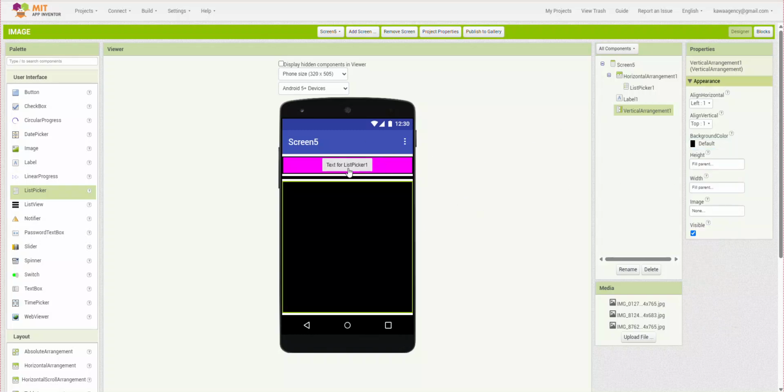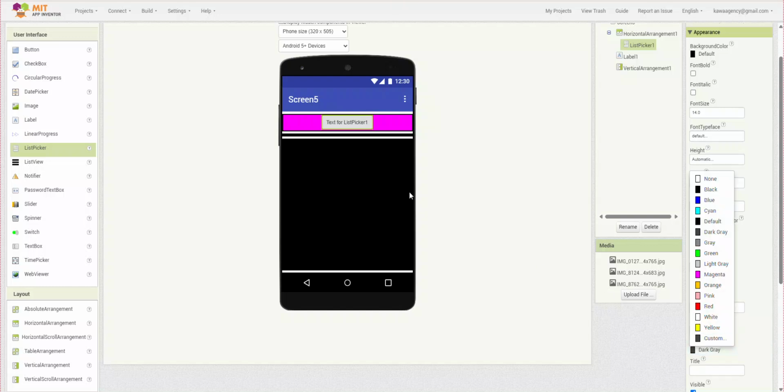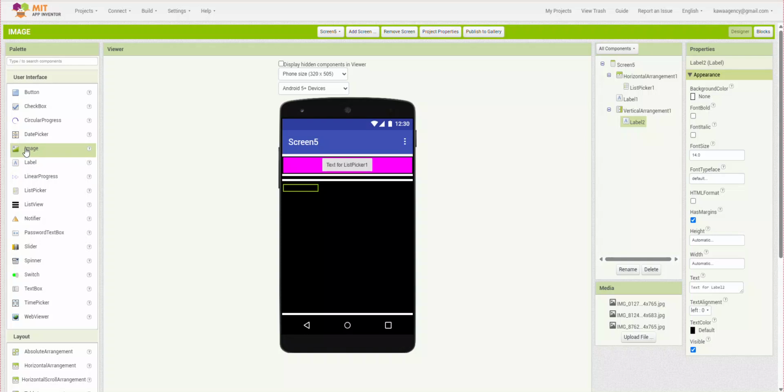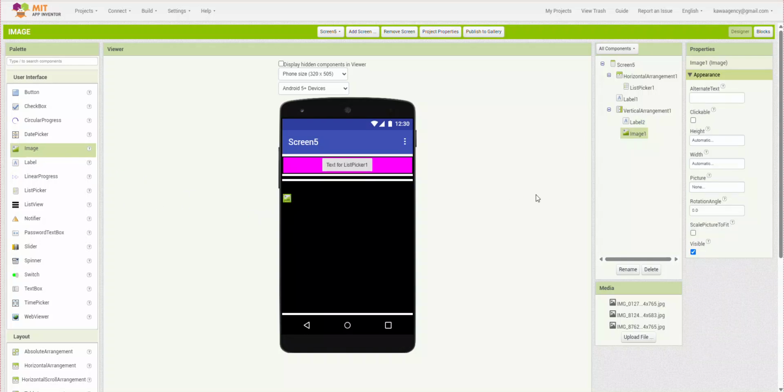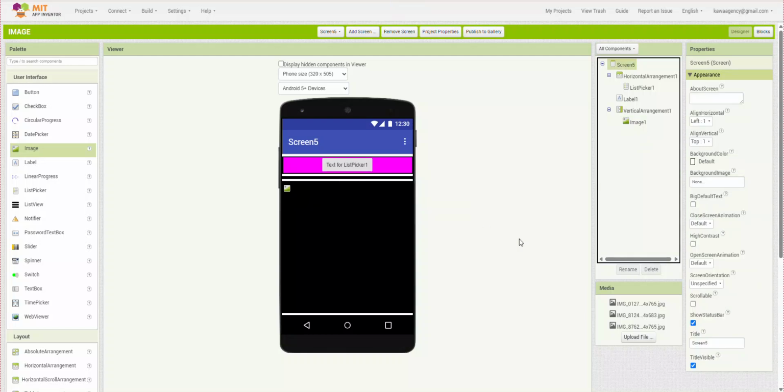Me, I've chosen black. Maybe for the text also, I can come here and change the text to appear dark gray. Where is our text? Yes, I've just chosen it to be like that. So there, I'm good to go. After working on that, I need another label, and this is a label that is going to sit here. Then I also need an image, so I can decide to first have my image before I go to the label.